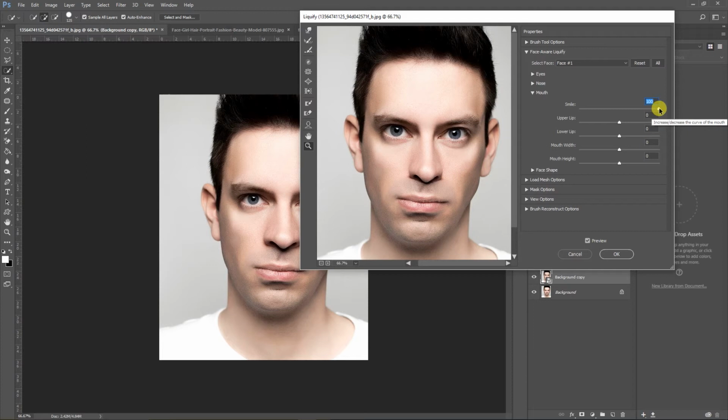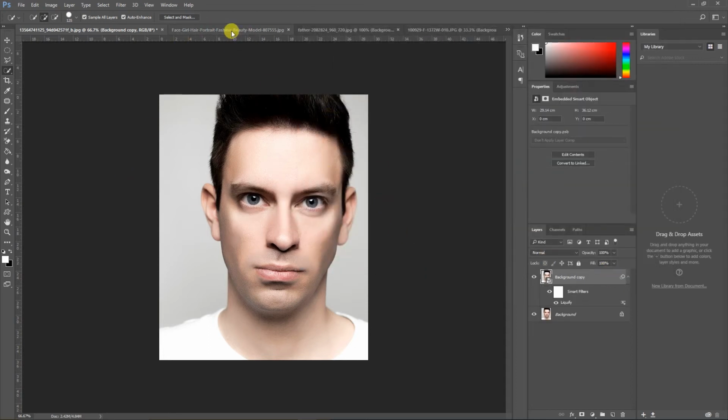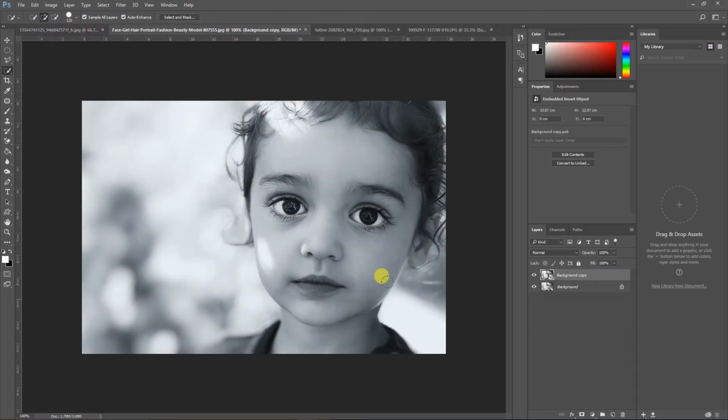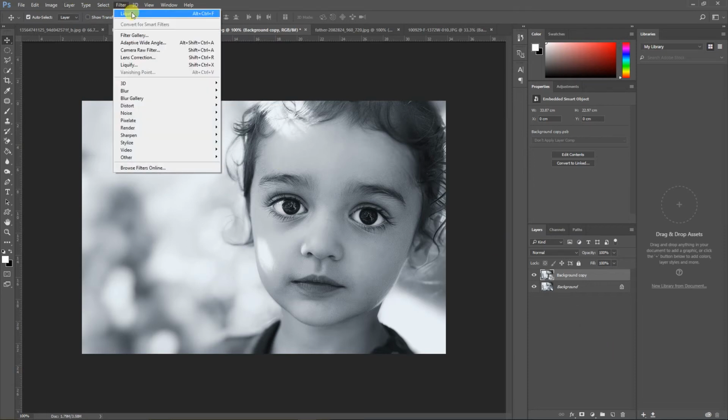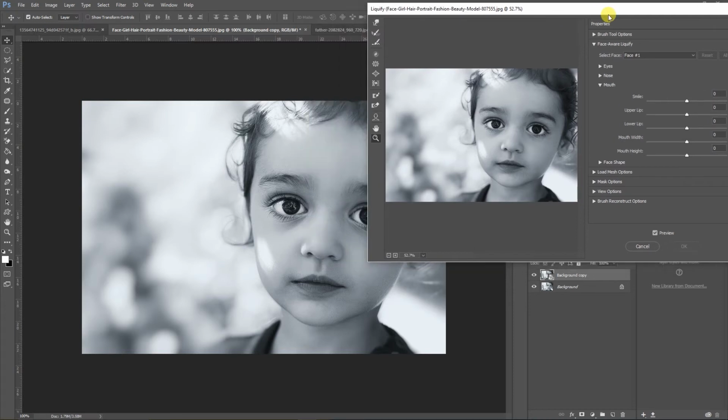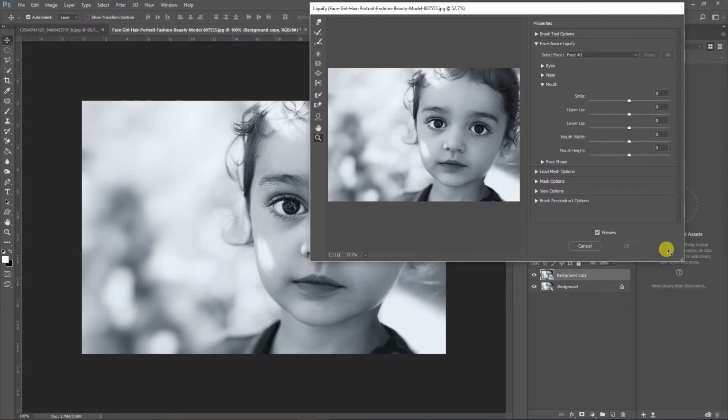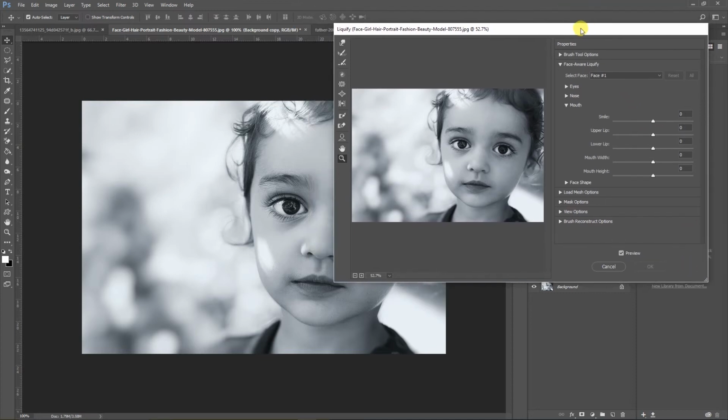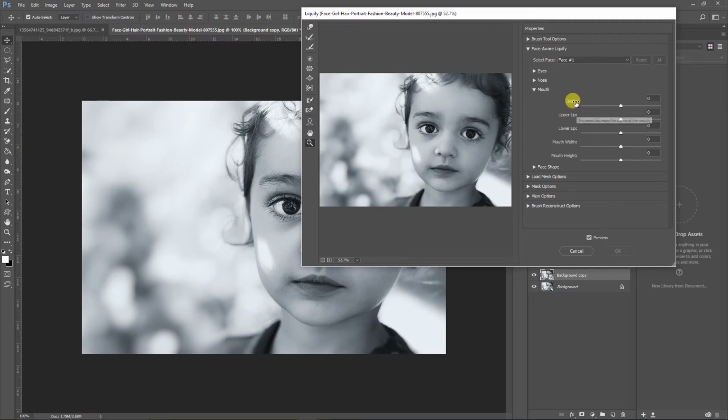it's just hard to make him smile, I think. So let me go ahead and show you. I have another image. This is a wonderful image I have. I'm not going to mess with this image so much because it's already a very beautiful image, and there's nothing wrong if I go ahead and put some smile on her face. So let me go to the filter, Liquify, and now let me make it smaller. It's already small, so I'll keep it here. Now I'll increase the slider towards the right.